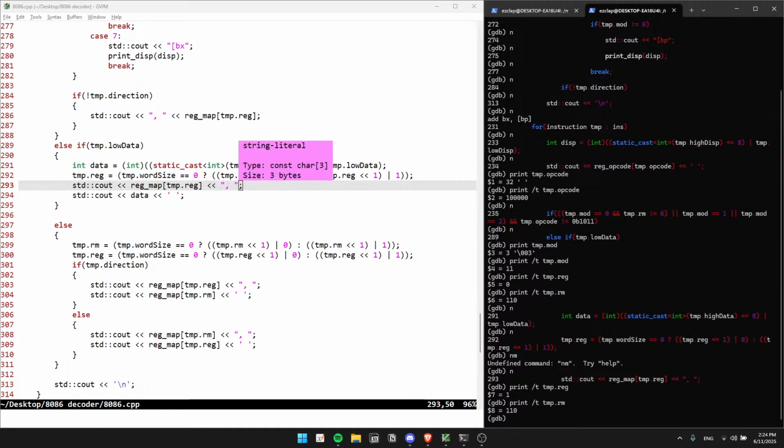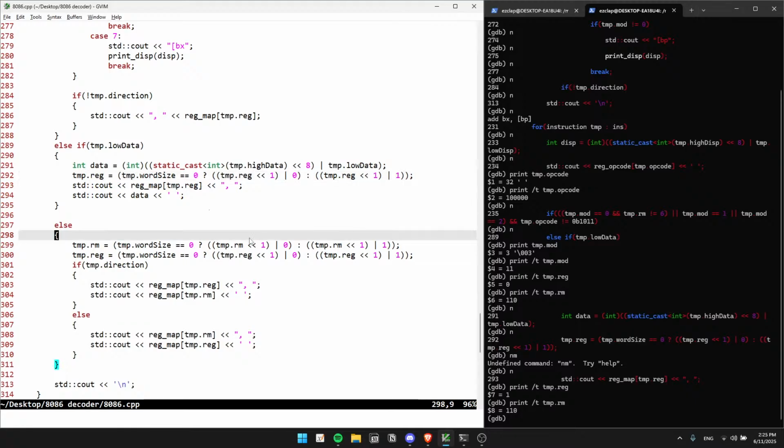How did this even work previously? Immediate register. I mean, it's virtually the same. How is there a problem here? It's supposed to go here, but it's not.